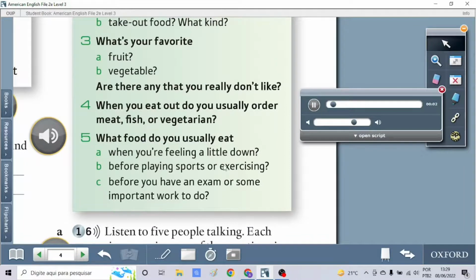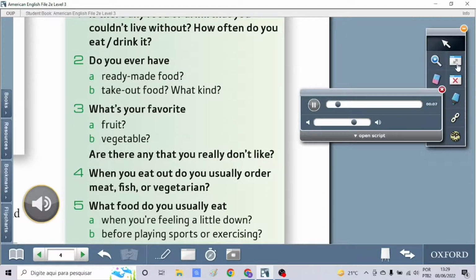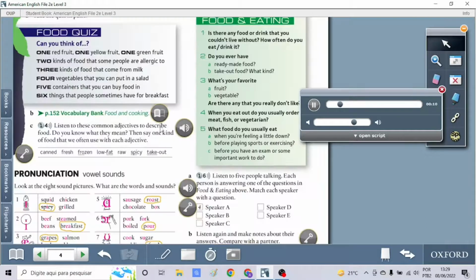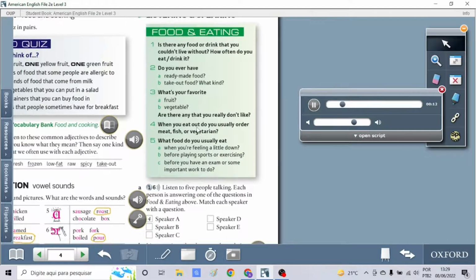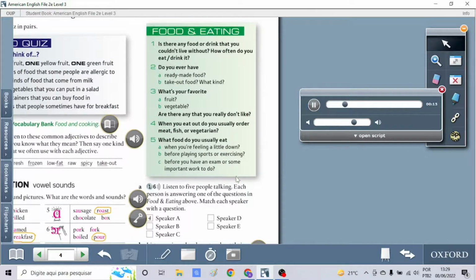A. I usually have meat or seafood, usually shrimp or something as an appetizer, and then maybe lamb for the main course. B. I often have ready-made vegetable soups that you just have to heat up. In fact, they're the only vegetables I ever eat. And I usually have a couple of frozen pizzas in the freezer for emergencies. I don't really order takeout when I'm on my own, but if I'm with friends in the evening, we sometimes order Chinese food for dinner.